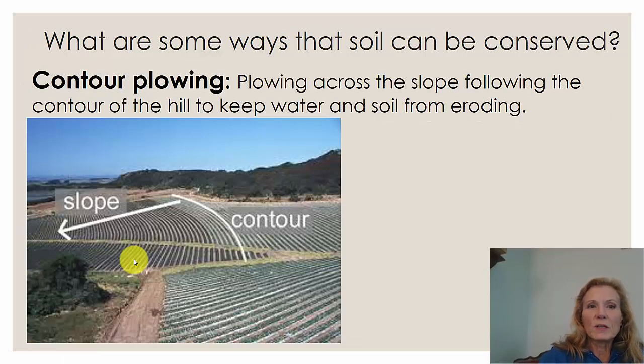Now contour plowing is a little bit different in that you have a smaller slope. So contour plowing is more for a hill instead of a mountain. Where terracing is on a mountain, contour plowing is more for a hill. And what you're doing is you're following the contours of the hill, going around the hill. As the slope goes down, the water is slowed down in all of these furrows. And so when you're plowing on the contour, it slows down the water and keeps it from washing away and eroding the soil from that area. So contour plowing is for smaller slopes like hills, where terracing works better for mountains.